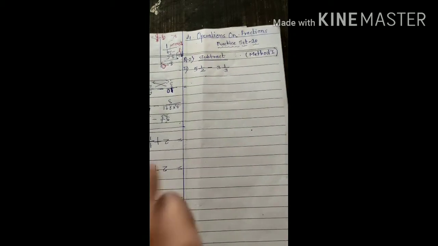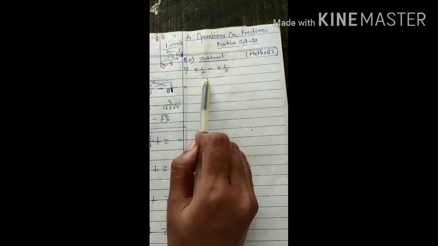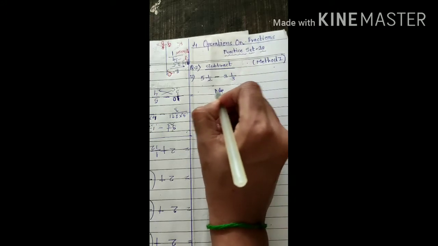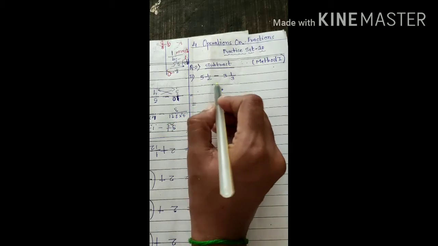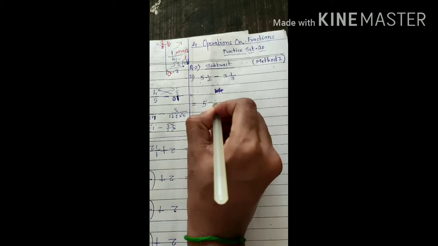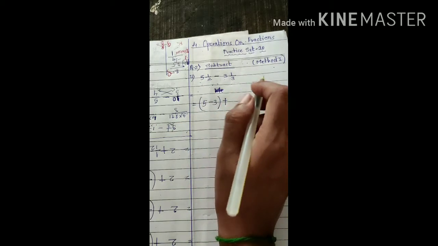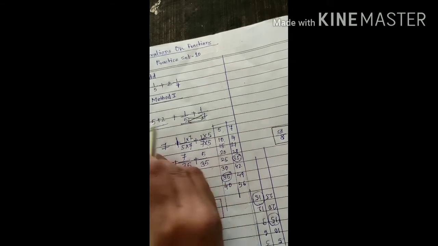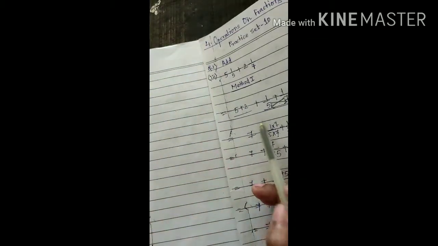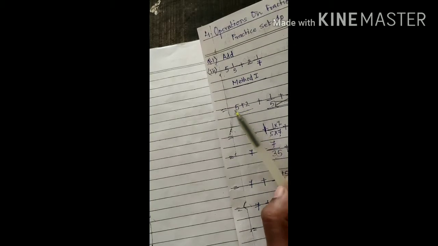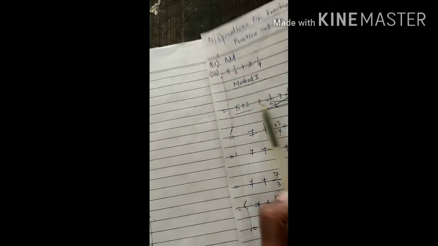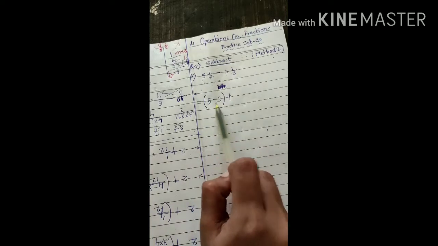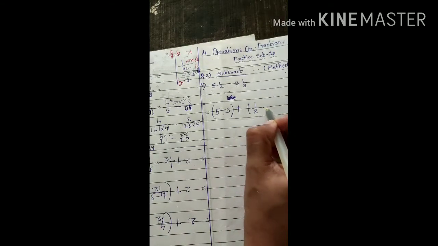So we will solve the second question, that is 5 1 upon 2 minus 3 1 upon 3, by method number 1. Okay, so first we subtract this integer number 5 minus 3, then the plus sign stays as it is. See, in addition also we kept the plus sign. When we did additions, 5 + 2, between the integer part and the fraction part there was a plus sign. Here in subtraction also your plus sign will remain. You only have 5 - 3 plus 1/2 minus 1/3.